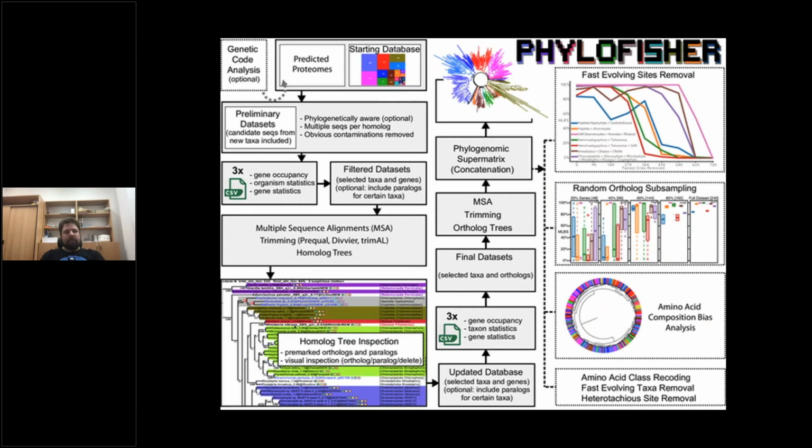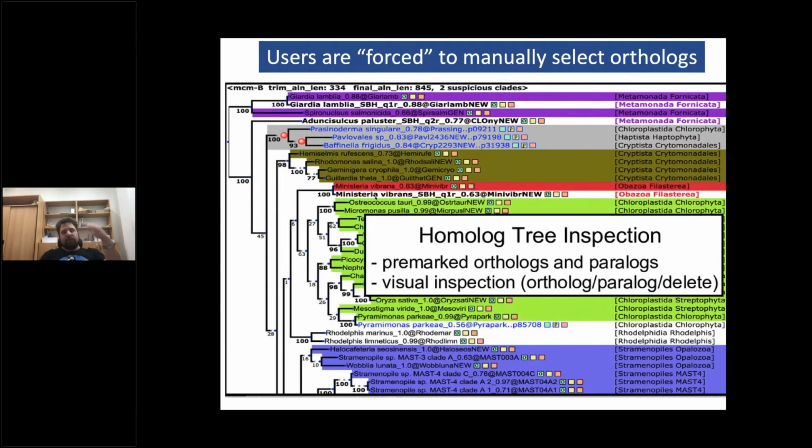Really quickly, I just want to show you a highlight of this. When you use it, it looks like this. It runs, I think, in a Chrome-like environment. And basically, this is a tree that you're going to get back. This is just a zoom on a piece of the tree because the tree tends to be fairly big. There is some basic information about what gene you're looking at, how long it is, etc. Are there any suspicious clades?